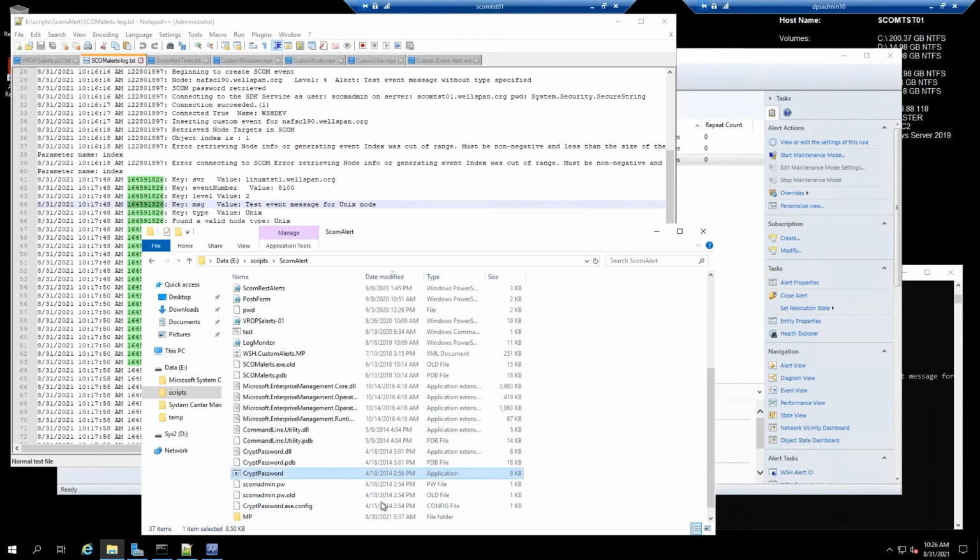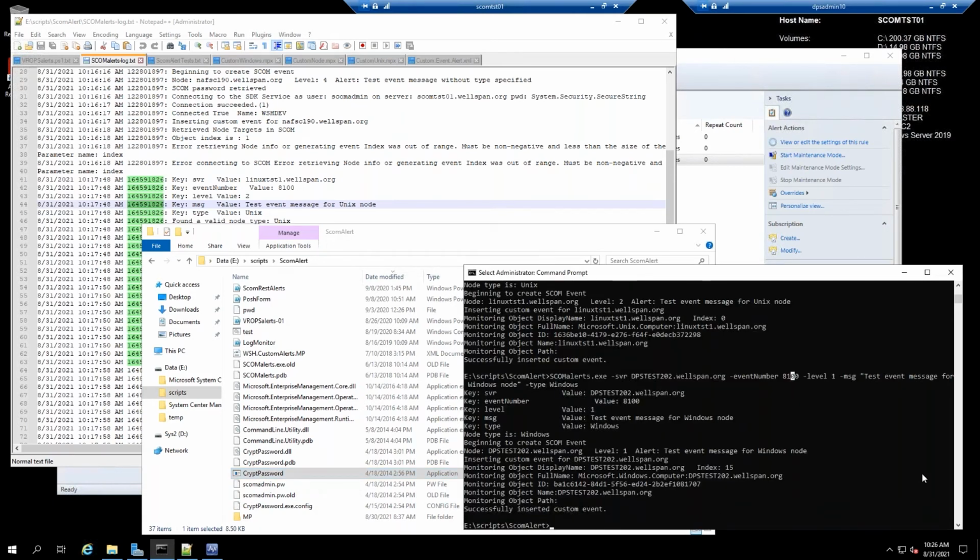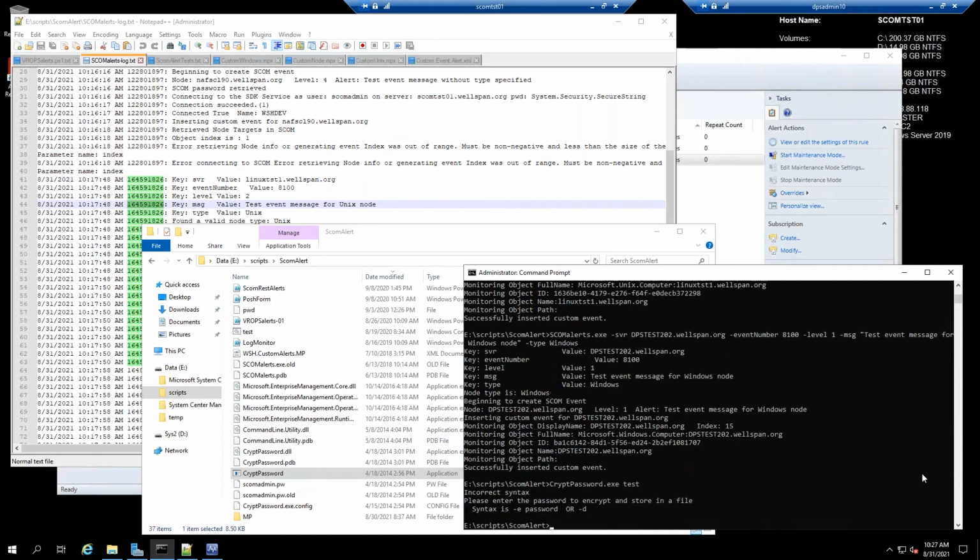And there's the crypt password. I'll just show you that briefly. That's the other executable. And it's pretty simple to use. We want the exe. So if you just encrypt password and just start typing what you want to encrypt, oops, sorry, it's E or D. You can actually do decryption. I debated whether or not to include that in there, but I thought, you know, this is open source, so I wanted to keep it original to what I designed.